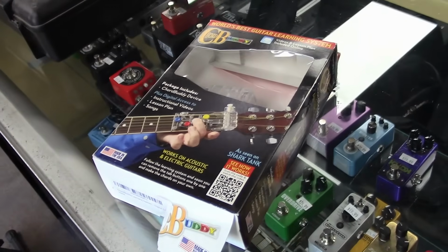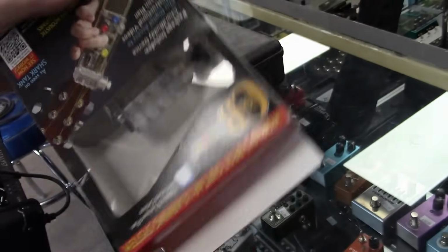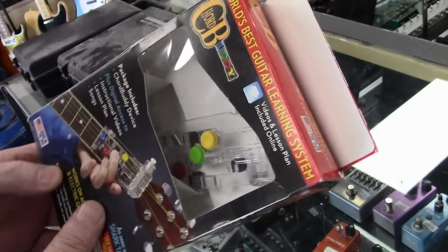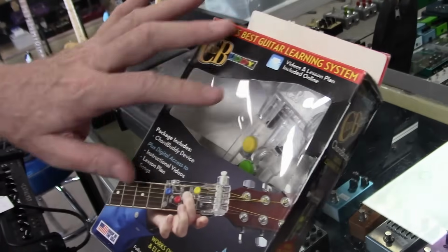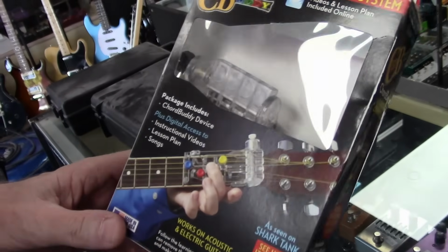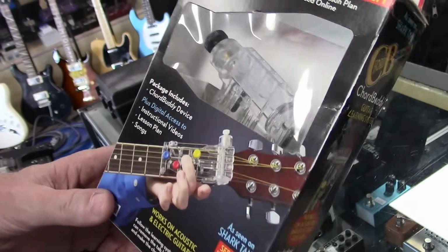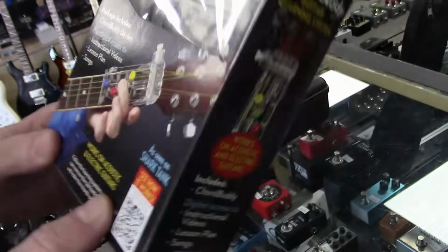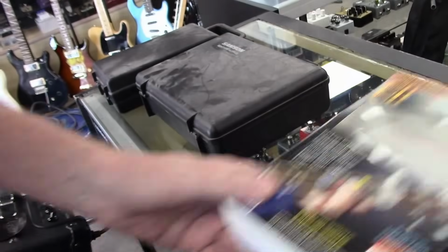And when you buy a collection like that, you always get these little fun little contraptions. They're not fun. This thing needs to go right in the trash. There's no way you can sell a little piece of merchandise like this that's going to help anybody learn how to play guitar. There's no easy way to learn how to play guitar. What I'd like to say is don't ever fall for anything like this. Just sit behind your guitar and practice. This stuff does not help. It's a complete waste of time and money.